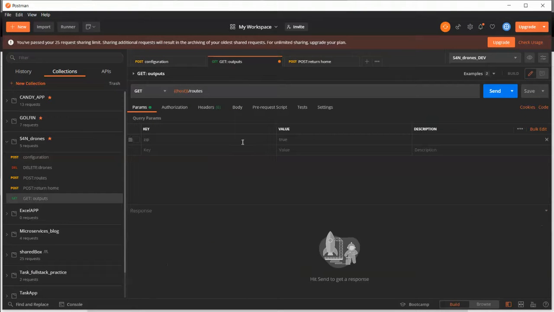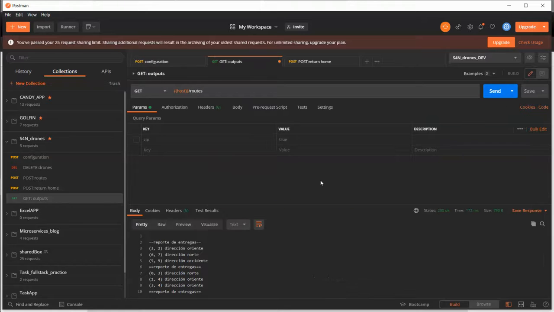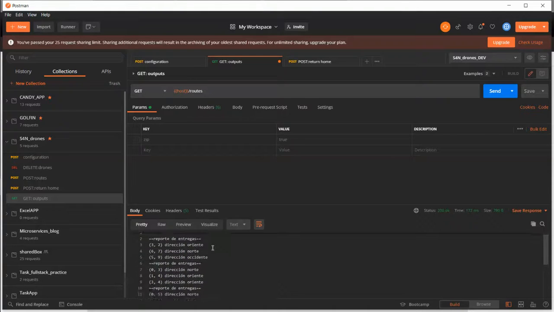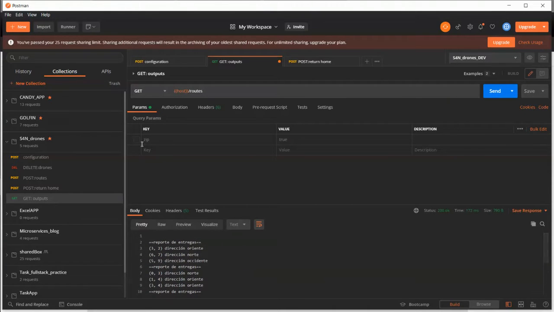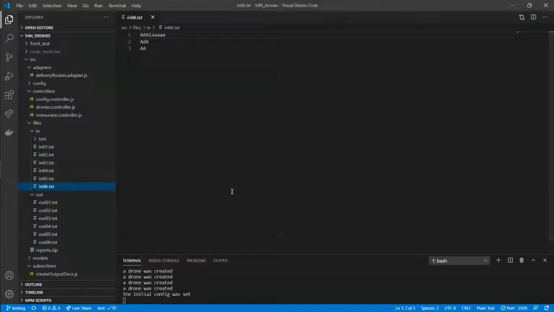Now that we have all our documents, we can access them just by calling a GET method. We have two main ways. The first will concatenate all the documents and return them as plain text, or we can pass a query string with zip set to true. That means we will receive our documents as a zip file, because we see that Postman cannot receive zip files.